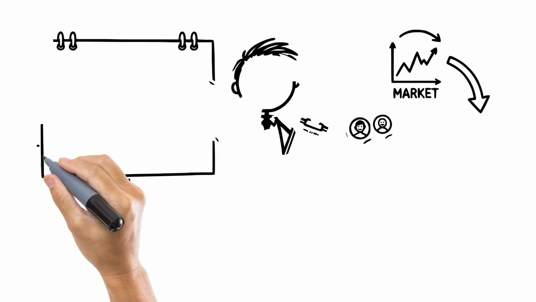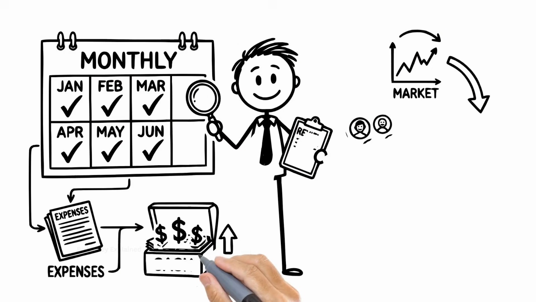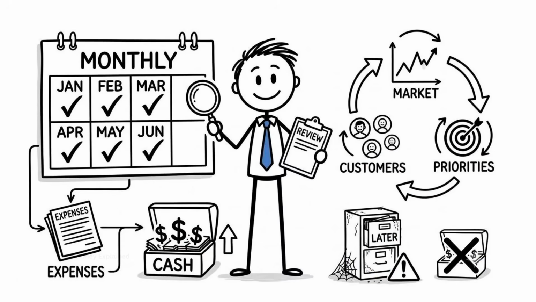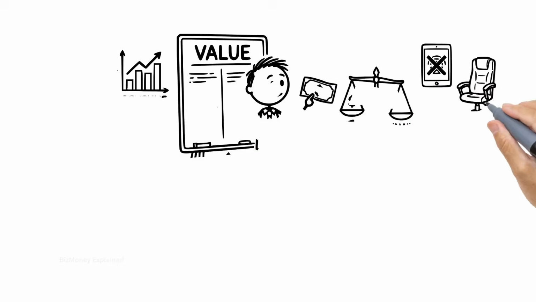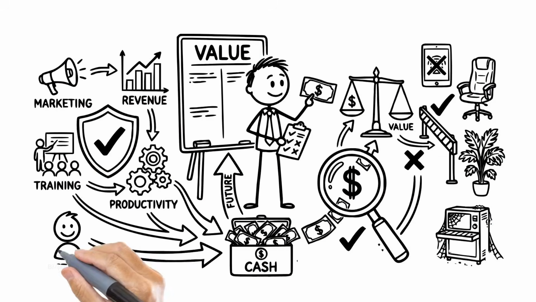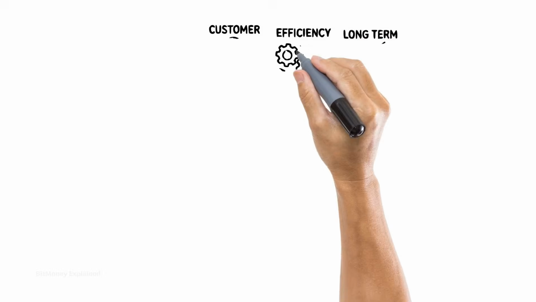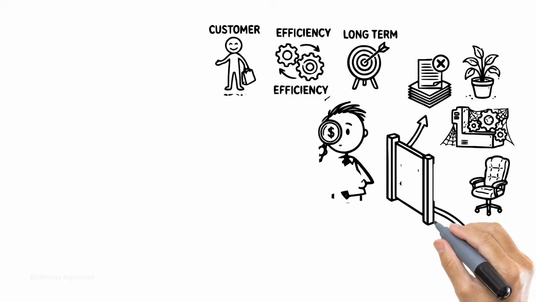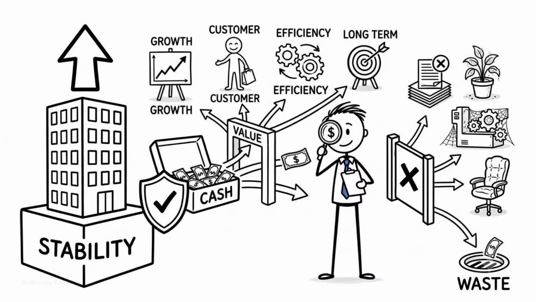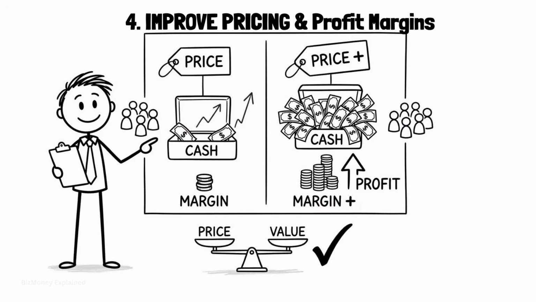Finally, build a habit of reviewing expenses every month instead of waiting until financial problems appear. Markets change, customer behavior changes, and business priorities change. Expenses should change as well. Businesses with positive cash flow constantly question whether every dollar leaving the company is producing enough value to justify the cost. That discipline creates stronger financial stability because less cash is wasted on activities that no longer contribute to long-term business success.